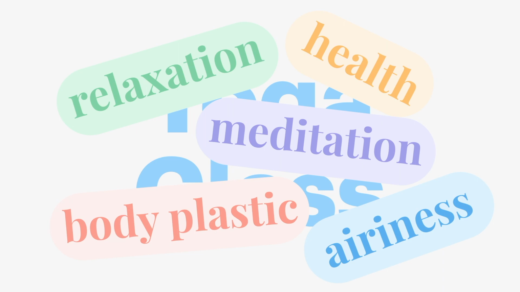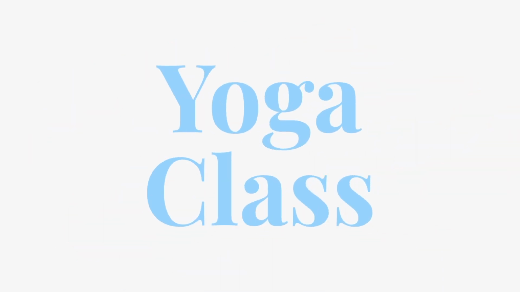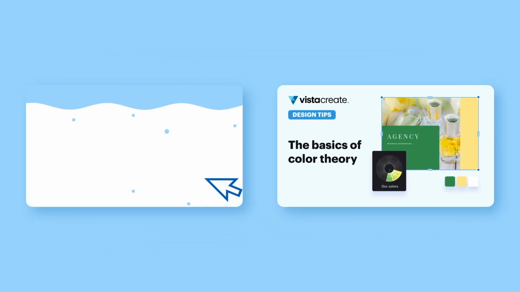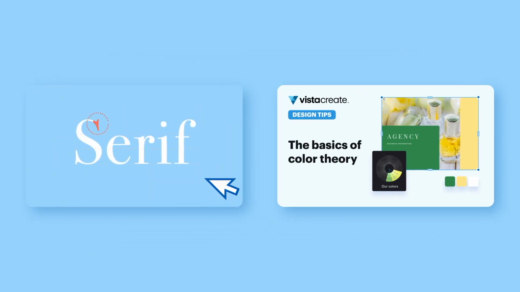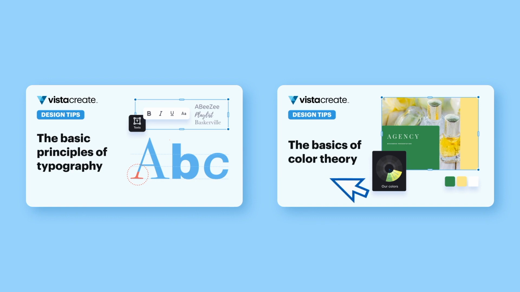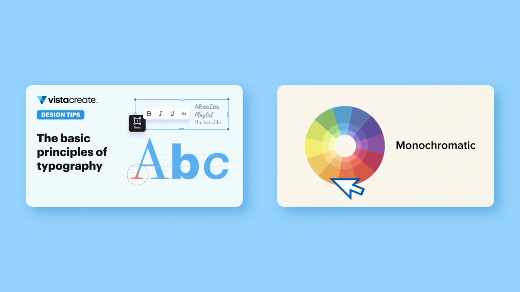Reflect on your business's core values. Make a word cloud of unique characteristics that you can reflect in your fonts and colors. Some of our previous tutorials can help you learn how to use fonts to establish your unique style, or how to work with colors to reflect the overall mood and vibe of your business.